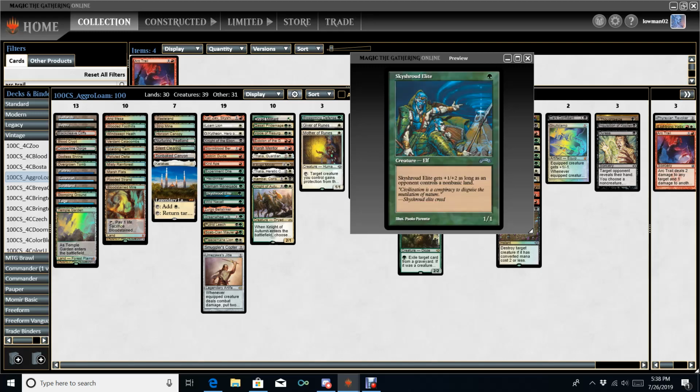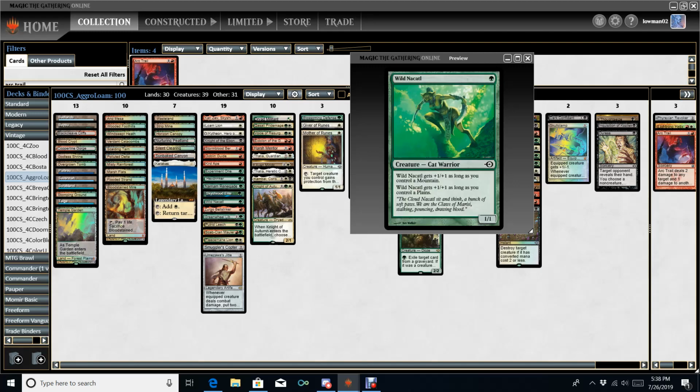Skyshroud Elite, there's not a lot of decks that don't play any non-basic lands, so oftentimes it's going to be a 2-3. I haven't had a match yet where, if I had drawn it, which I don't believe I've drawn this card yet, it would not have been a 2-3. And a 2-3 for 1 is just a good rate. Wild Nacatl, I believe one of the few 1-mana 3-3s, basically, and it will often be in this deck.